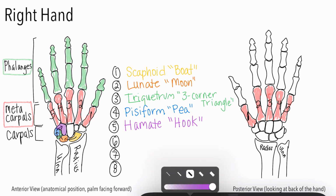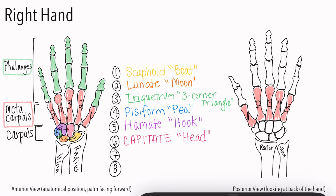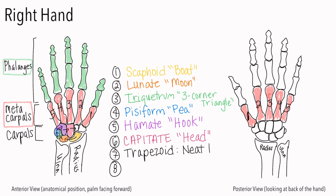We're going to keep moving clockwise. And the next one is like the head of all the bones in your wrist. Color this one pink. And like we've also already learned that word, capital means head. And this one's going to then be the capitate bone. See how it's right in the middle of all of the carpals and it has the most uniform and clearest shape and it's the biggest? So it's called the capitate. Then continuing to move clockwise, we come to a very nice regular trapezoid shape. And so it got named trapezoid because it's a nice tidy rectangle.